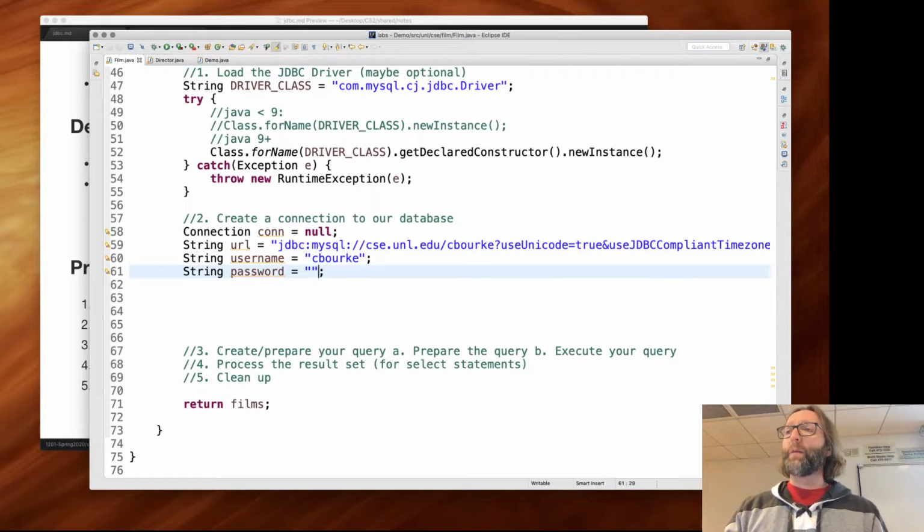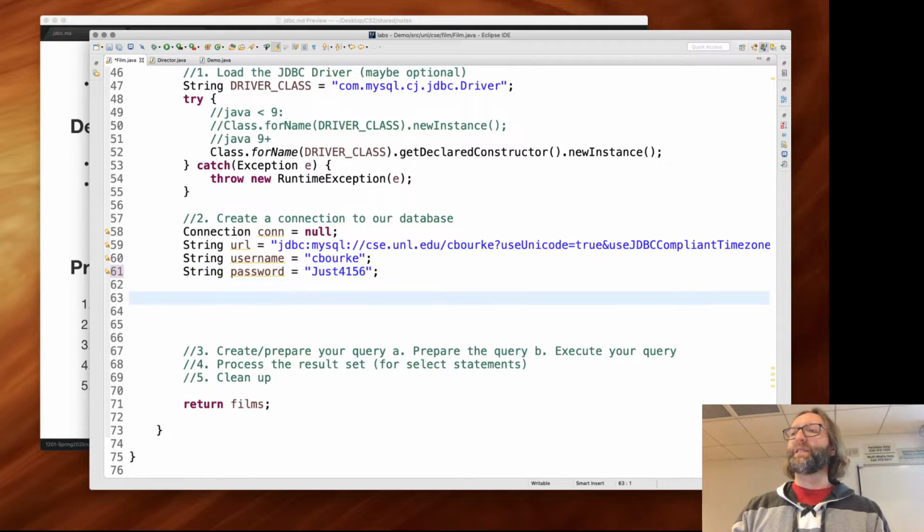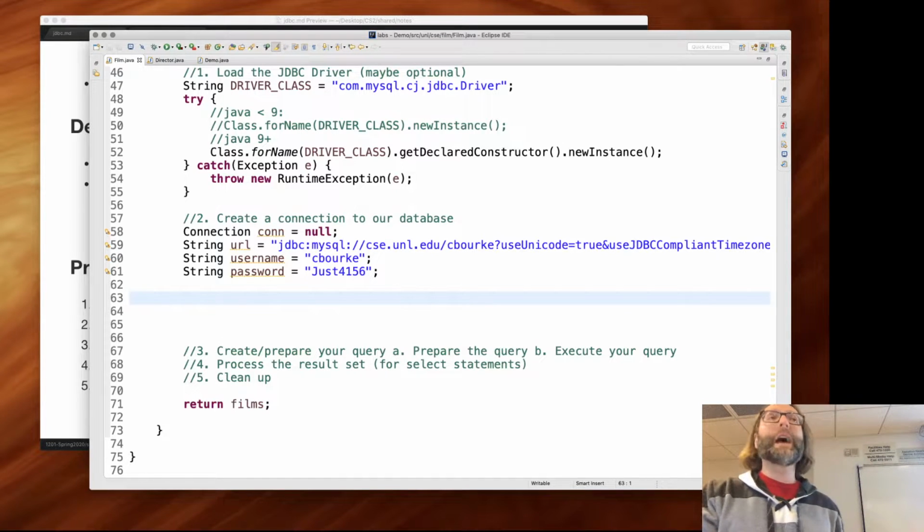Okay. My password. Uh-oh, I don't want to share that. Actually, I don't even remember what it is. Just for 156, I think it is. All right. Yeah, you've got temporary access to my password. This is why I told you not to use any password that matters to you for your database. Because if you use a password that matters to you, it's going to end up as plain text in your source code. Any LA, I can see it. If your partner can see it, just do not use a password that you care about. Now, this is definitely not best practice. It is sufficient practice for this assignment and this course.